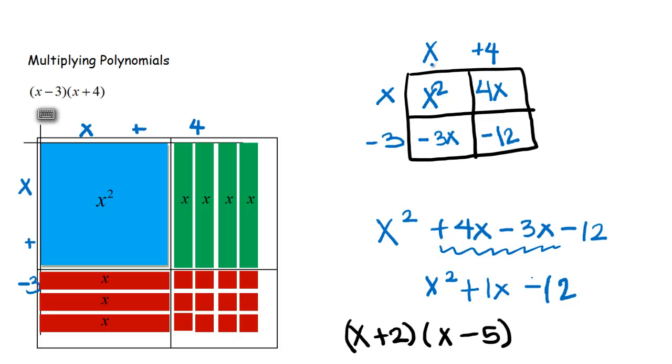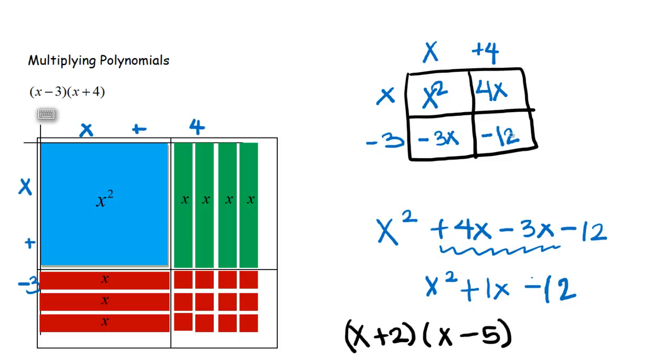All we did is we said this times this to get what's in here. To fill in this box, we look all the way up and all the way left. This is called the area model, or the science teachers at my school call these Punnett squares. It's really just an area model, with this being the length of the height and this the length of the base. So x times x is x squared. The area of this rectangle right here is x squared, 4x, negative 3x, and negative 12.